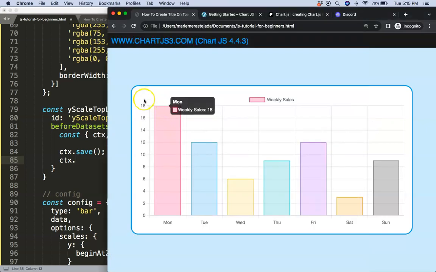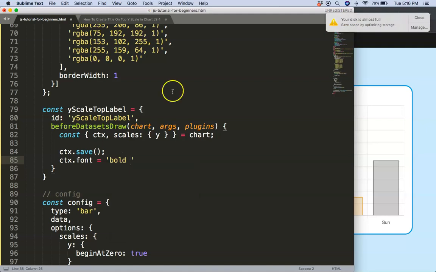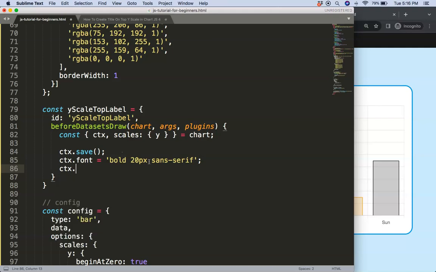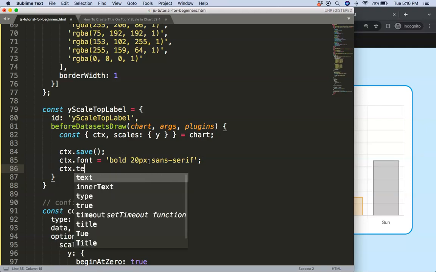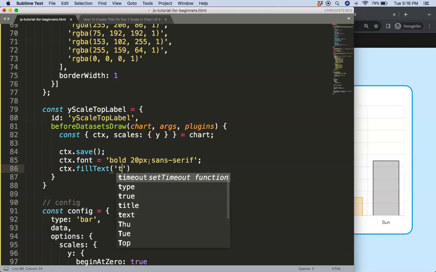Well, what we need to do here is we need a few things. To put in a text here, we need to know the exact coordinates of this area. So what I'm going to do is very simple. First, we're going to say the font, ctx.font, just to give it a design. So I'm going to say this will be bold, and maybe 20 pixels, and then the font family will be sans-serif. So once we did this, the next thing I want to do is put in the text. So say fillText. That's it. And then in here, whatever the text is, let's say we just want a $ sign, very straightforward.